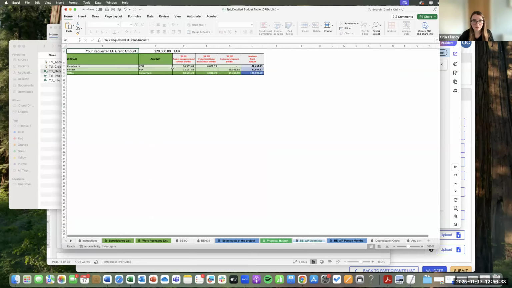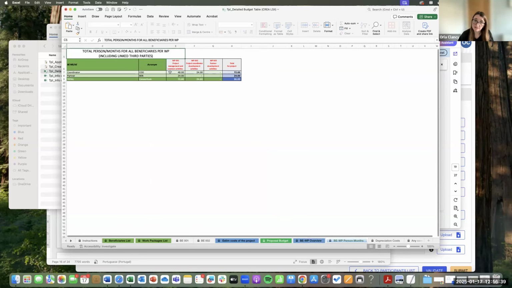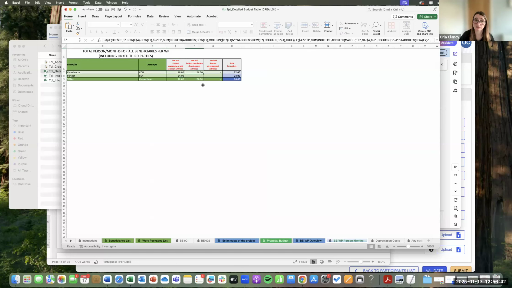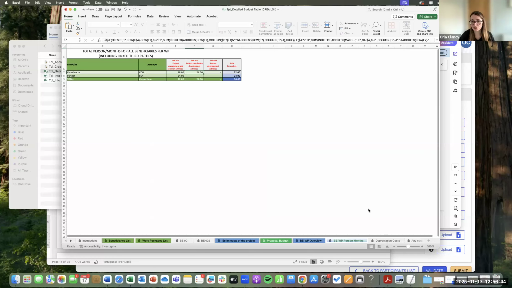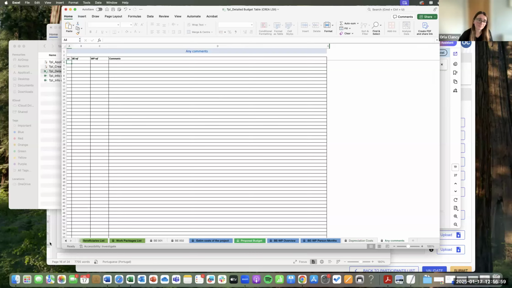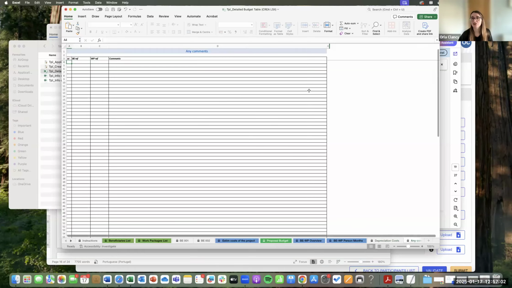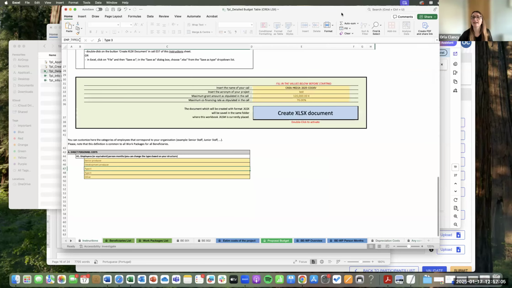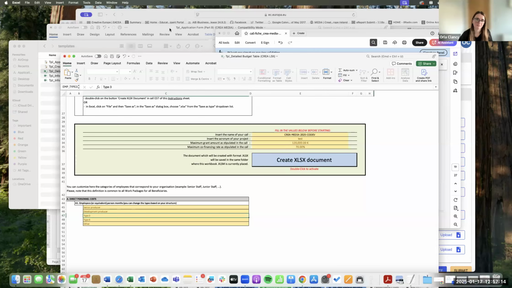So there's the work package overview, right? So how much each work package is going to cost. The person months, because when you're talking about your staff costs, they go by months. Then it's depreciation costs. You might have equipment that you're using, chances are you won't, because again this is for development, not for production, but there is production with the teaser, which is eligible. But if you feel something fits in here, put it in. And then you have the ending comments. So after you've done all of that, you save it as an XLSX or an XLS, and you upload it, because you cannot upload the macro version.